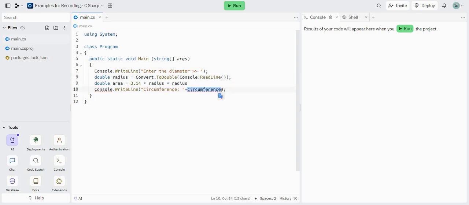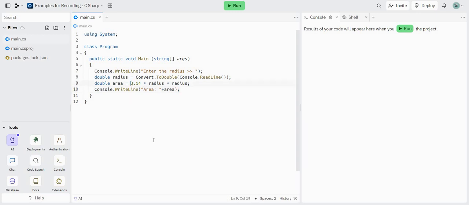We're going to do area because it's area of a circle. Yep, so we got that. We need to make sure we have the semicolons at the end of each line, otherwise the program's not going to work. And instead of saying diameter, we're going to say radius.